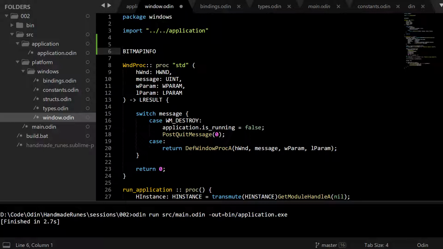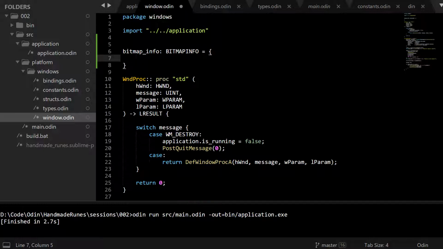So we'll call that bitmap info, right? And we'll just call it info, whatever.